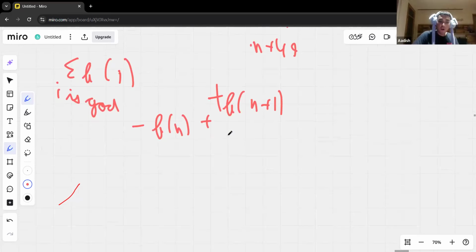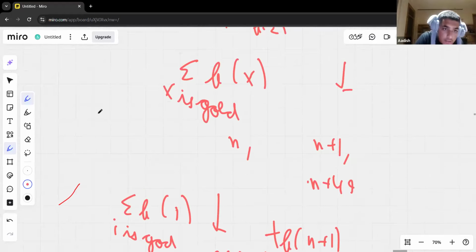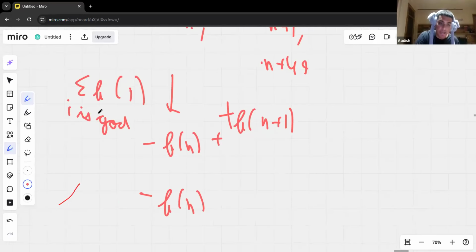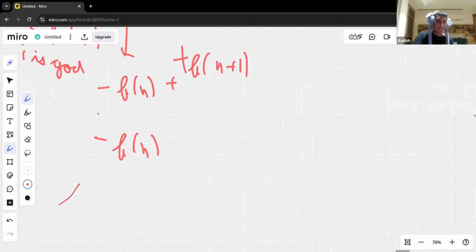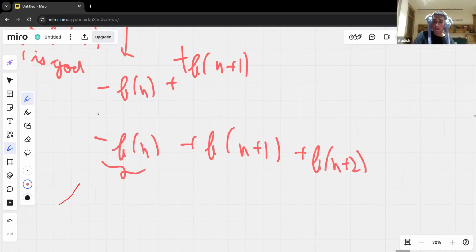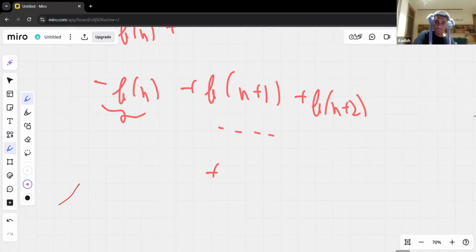But we want this thing to always decrease. So our worst case scenario is that everything else was, is it gold and silver, or gold and red? Gold and black. Okay, so everything else was black. In the worst case, we lose f of n and everything else gets added: f of n plus 1 plus f of n plus 2 all the way to f of n plus 49. We want that even if this happens, the total sum decreases. Correct?